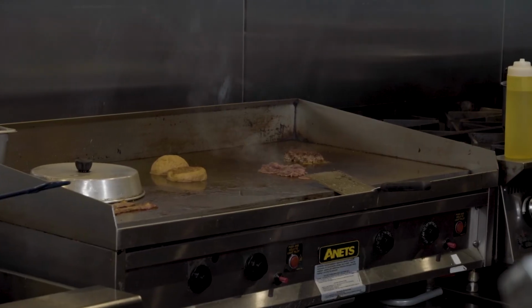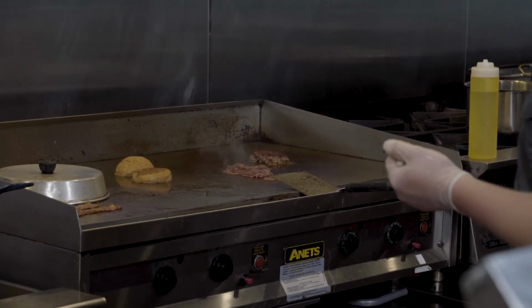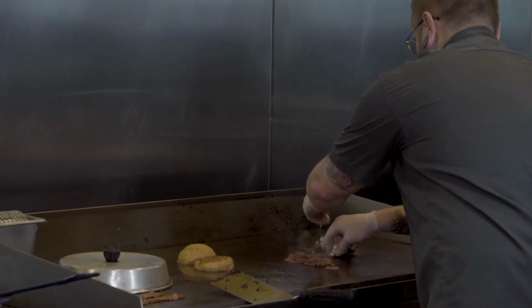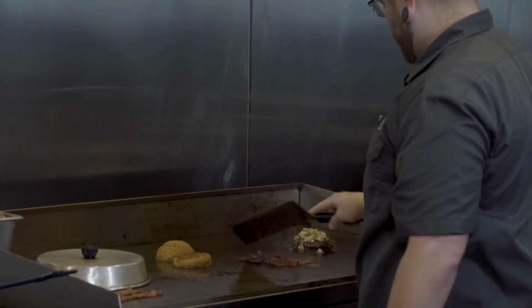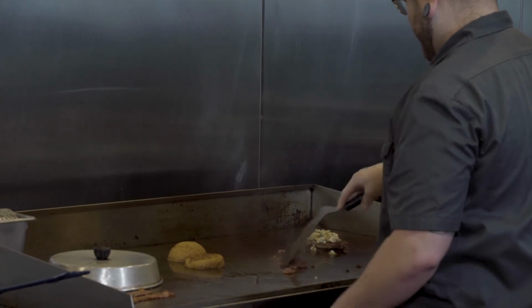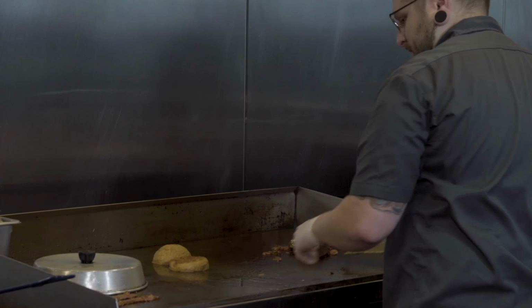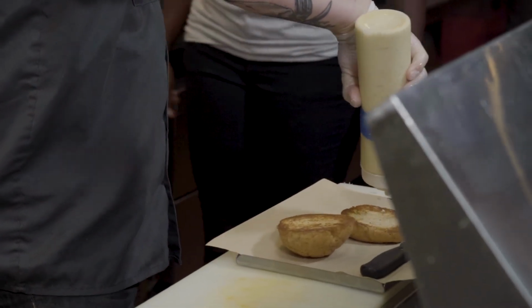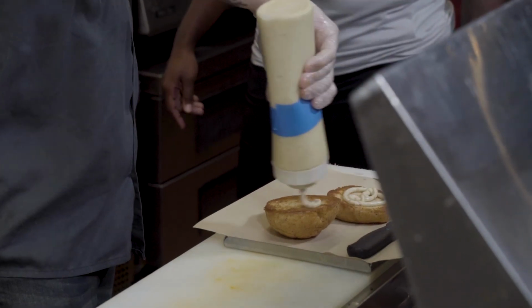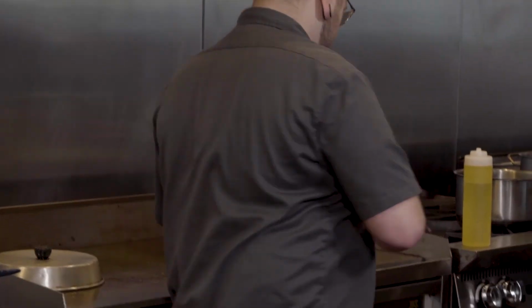I smell a challenge. We'll put some caramelized onions, basically just a lot of red onions that we simmer down with some butter, some sugar, some tip the cow. We'll put a good amount of blue cheese on that. This is awesome. Kegan, you take so much pride in this, so it's safe to say you love what you do. Yeah, I do. I really do. Caramelized onions. Look at that. Put some bacon on there. We'll put mayonnaise mustard sauce. We make our own beer mustard. We'll mix that with some mayonnaise just to tone it down, give it a little bit of oomph. And then that's it. That's the burger.